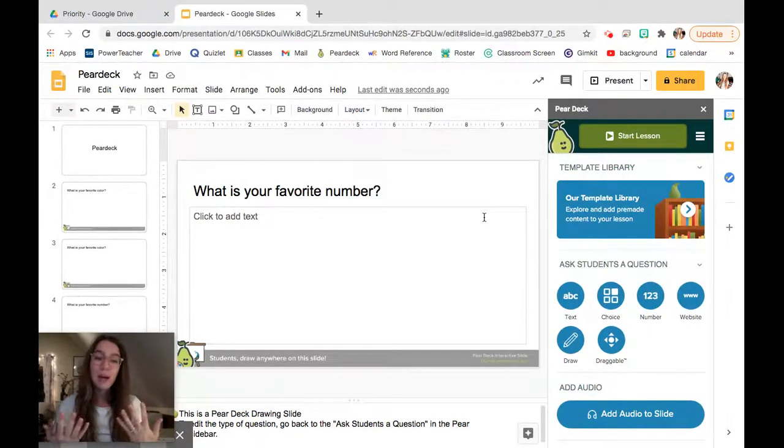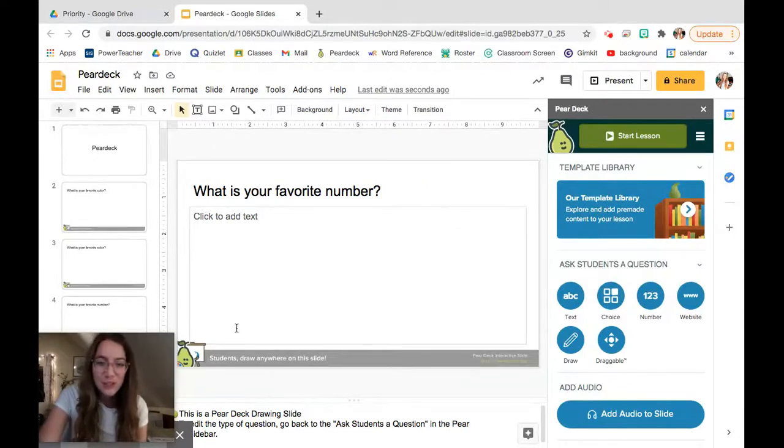If you have Pear Deck Premium, you can see in real time what students are doing, and it shows you exactly which students are engaged and what students are drawing, and you can preview before you show it to the class. But if you are using the free feature, that is something that you might want to keep for the students that you know are the most responsible in regards to their academic honesty and integrity.